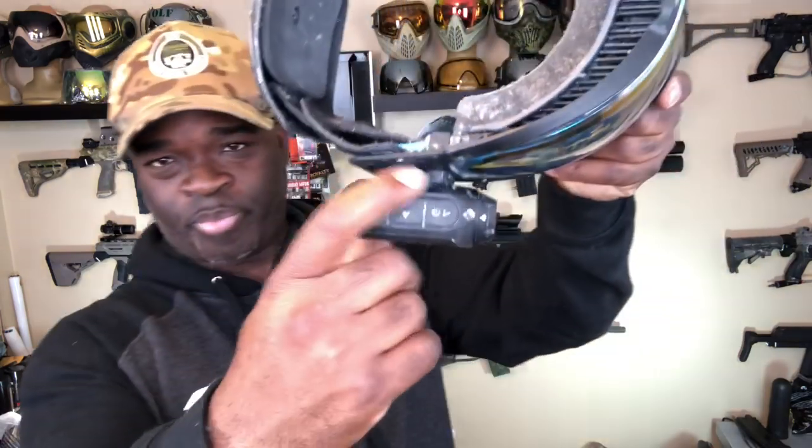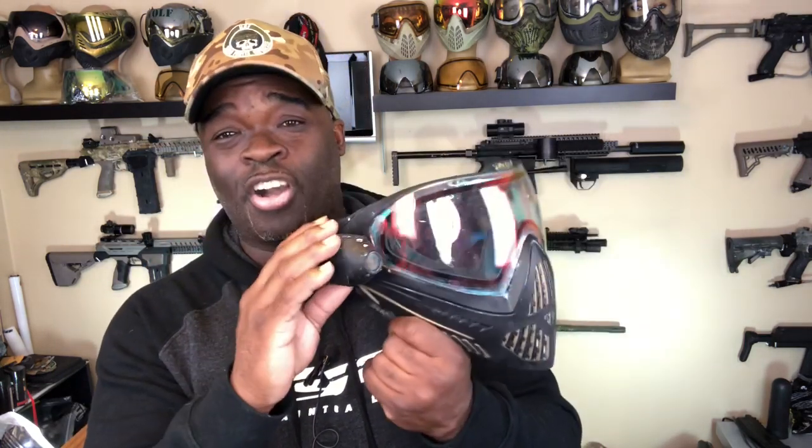Also, the i5 goggles come with built-in screws so that you can attach your cameras right onto your goggles. That is really cool. That's how advanced Dye is, that they know that a lot of you guys want to videotape what you do on the field. So they have a built-in universal camera screw that you can put directly onto your goggles, which is amazing. And they also have the attachment if you use a GoPro, that you can also put on here, which is insane.